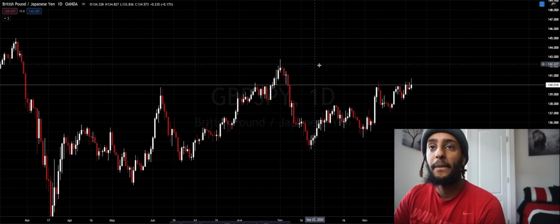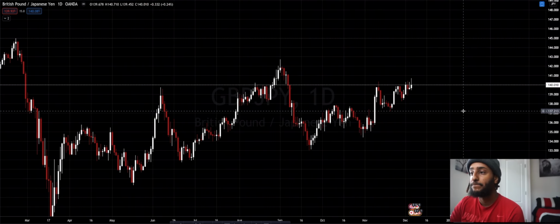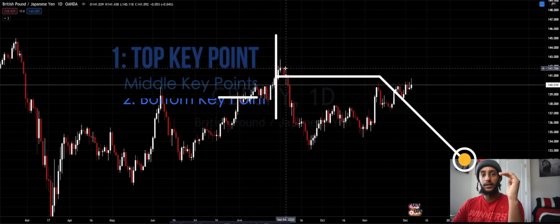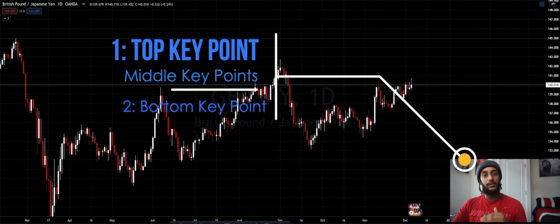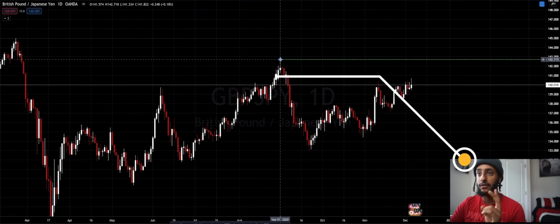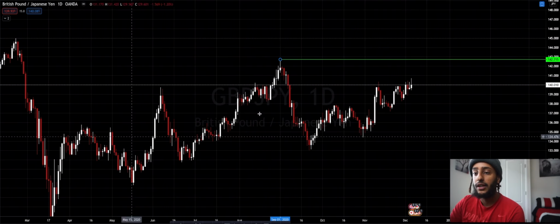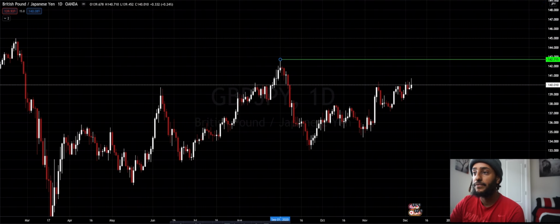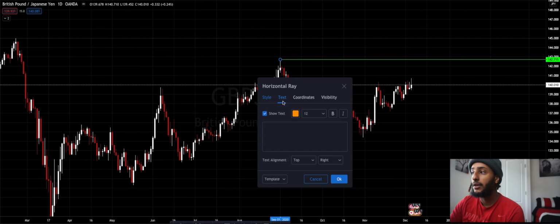You can see, starting off on the daily, he's going to keep things simple, right? So the first thing is we try to find the zones. I'm trying to look for two key points. Number one is the top key point, and number two is a bottom key point. And the things in between, we're gonna figure them out as we go. But the first two, that's what we need to find. So we need to analyze right here. That's the top key point made on September 1st, 2020.